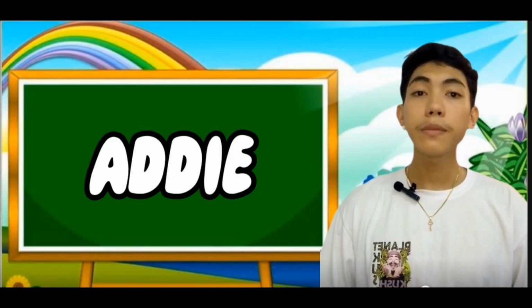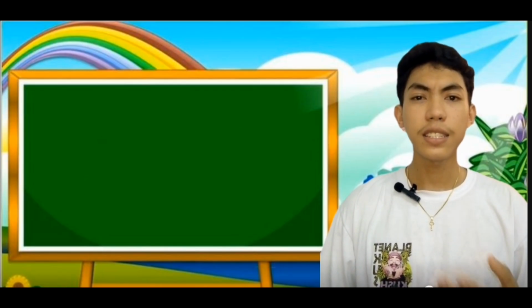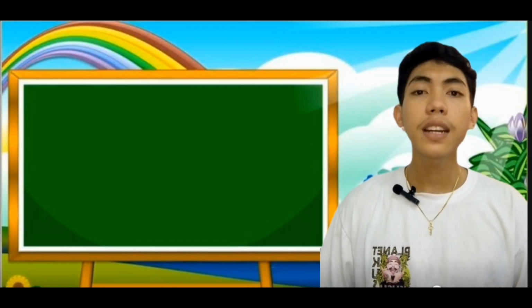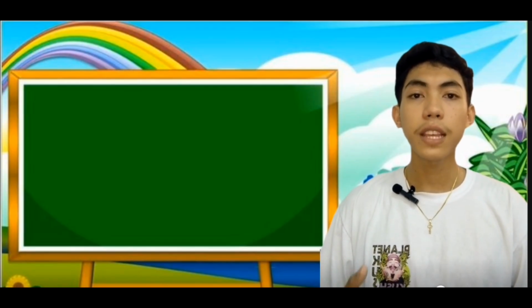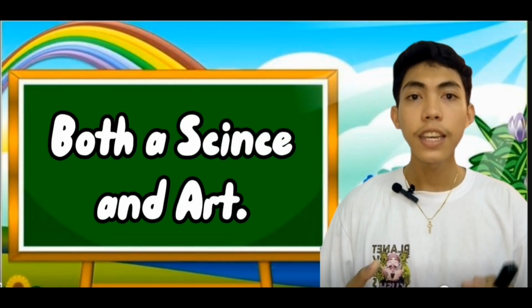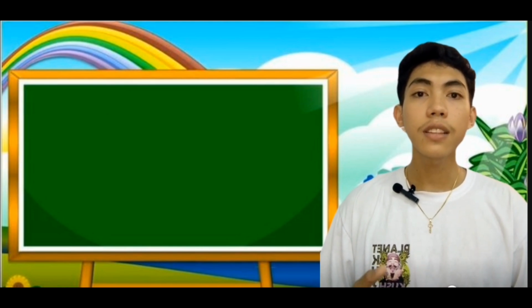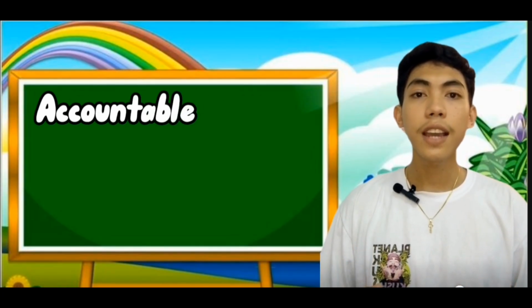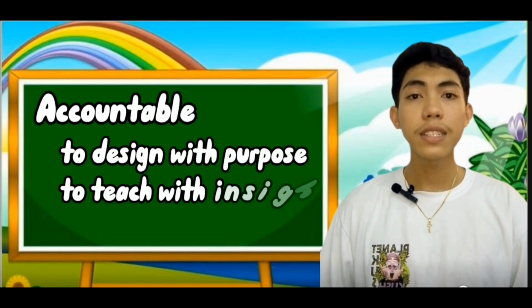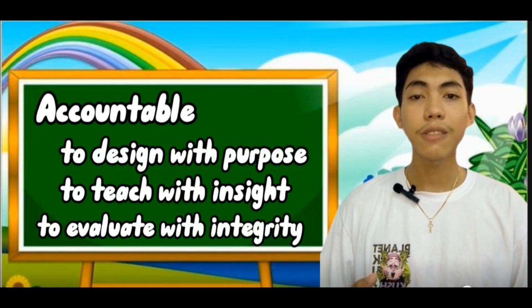The power of ADDIE lies not in its structure, but in its mindset. It reminds us that instructional design is both a science and an art. It calls us to be thoughtful architects of learning, not just content deliverers, and most of all, it holds us accountable to design with purpose, to teach with insight, and to evaluate with integrity.